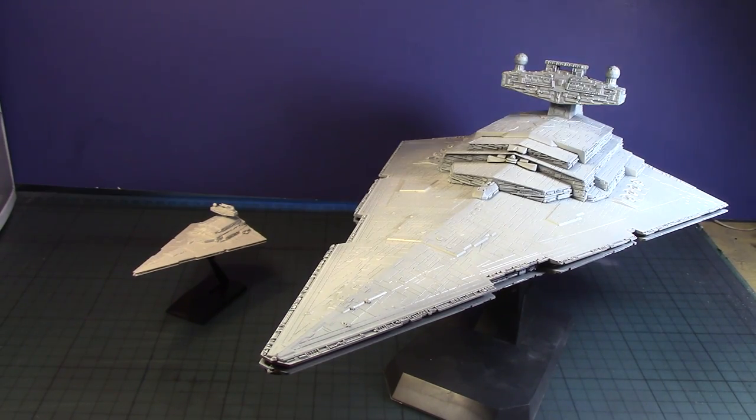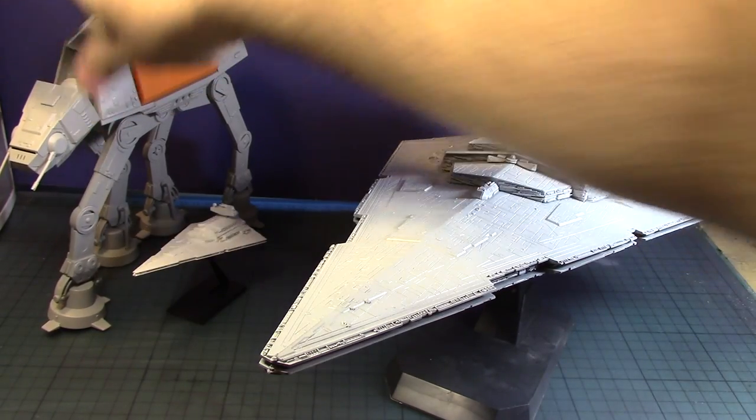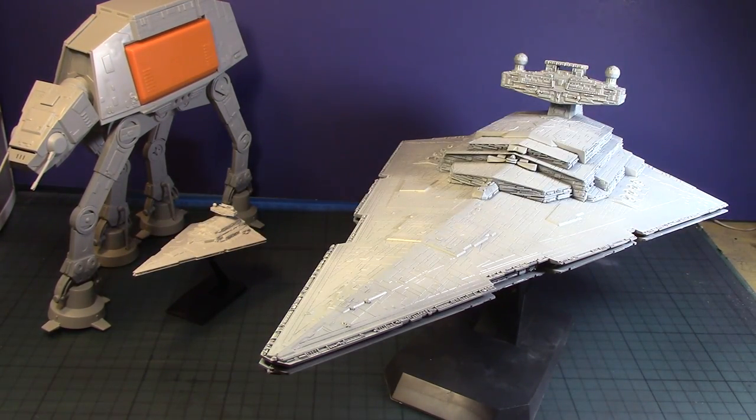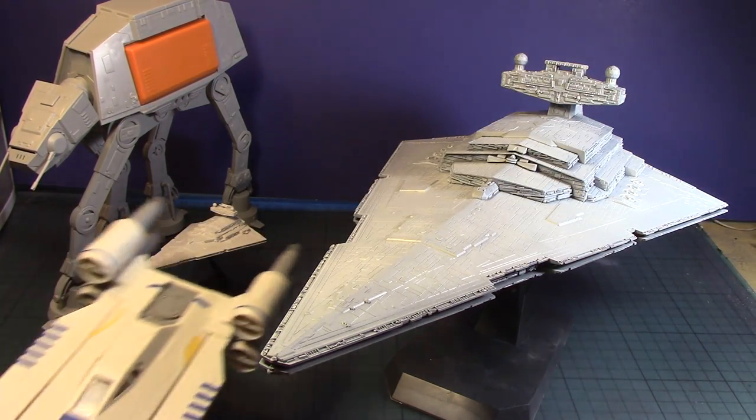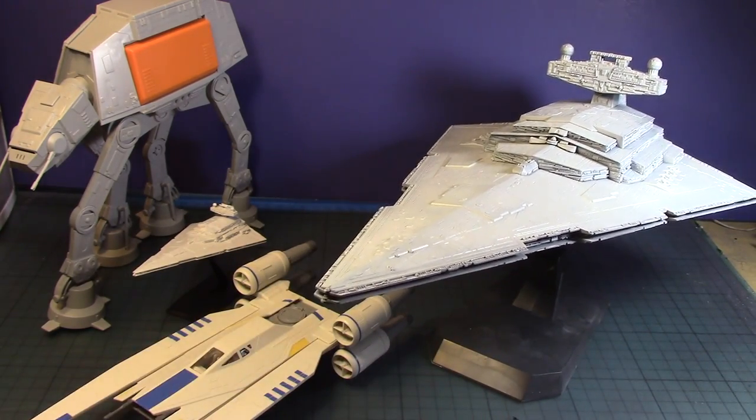And let's pull out some of the Star Wars kits here so you guys can see. Here's the AT-ACT. And this is, of course, the U-Wing fighter. As I mentioned before, both of these kits are 1/100 scale. It's like, wow, 1/100 scale. Never thought of that.